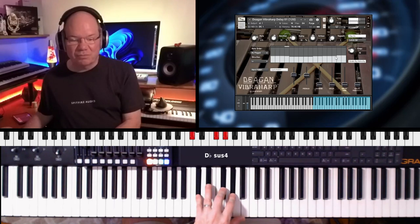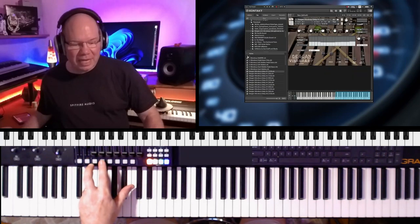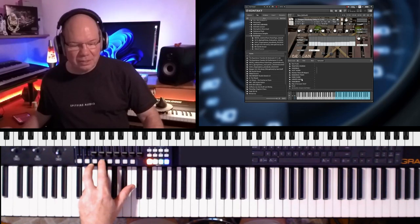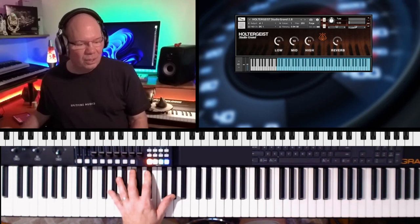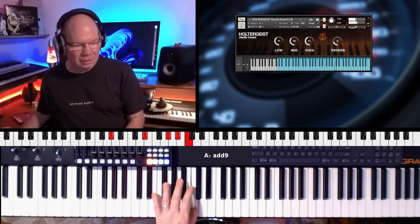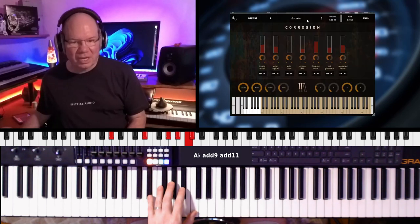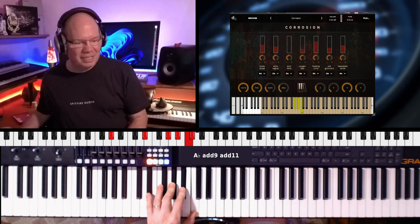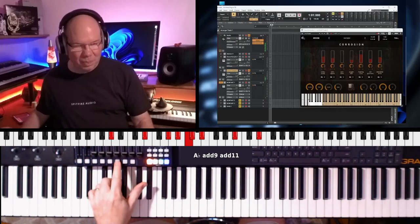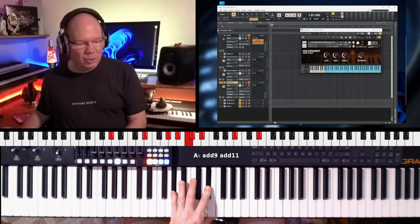This is so cool. I'm going to have to do some more looking into this. It's got so many different cool features here. It's just so beautiful and clear. I want to go back to the piano that we were doing earlier. If I can just layer this again — I'm going to bump up my velocity a little bit. It just needs a little more love on that velocity layer. And let's see where I have Corrosion. I've got Corrosion in here — that gives a nice ambient pad.